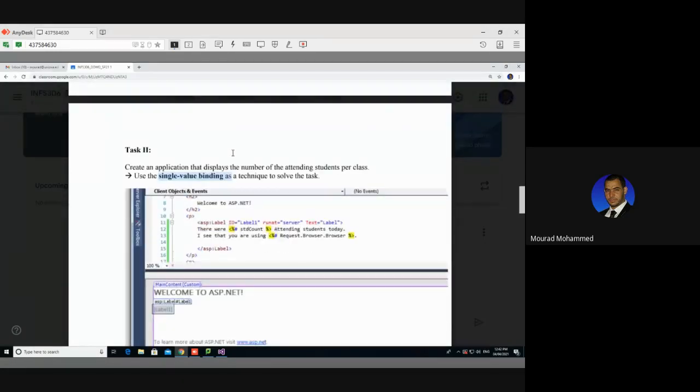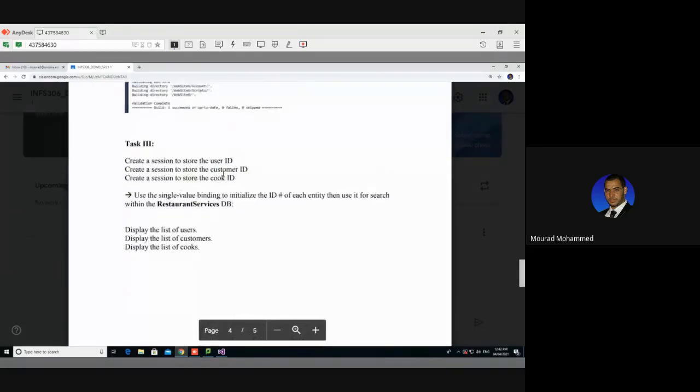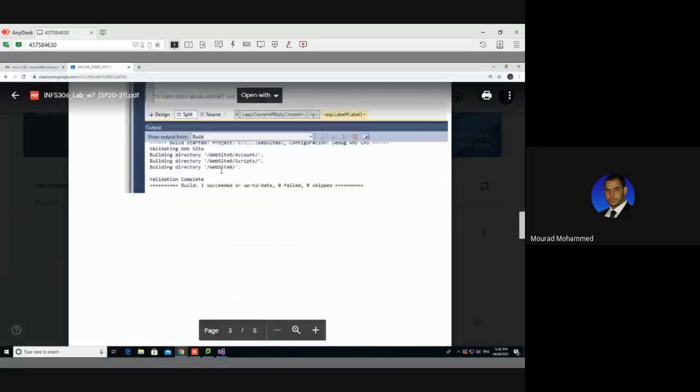We start with a static value, and later on we'll see how to use the tables, because later on we'll use the tables. But for now, let's start with the simple one.